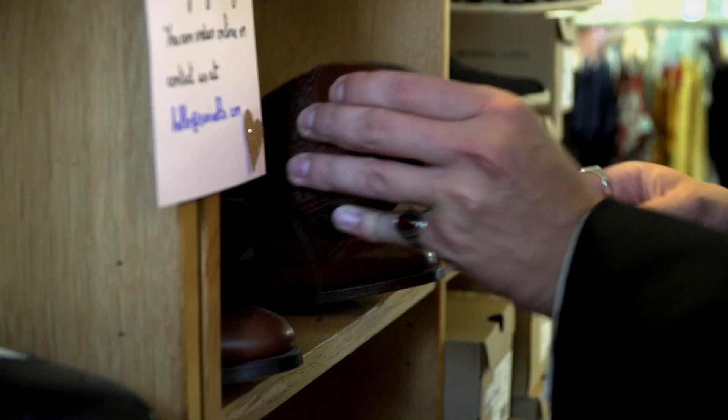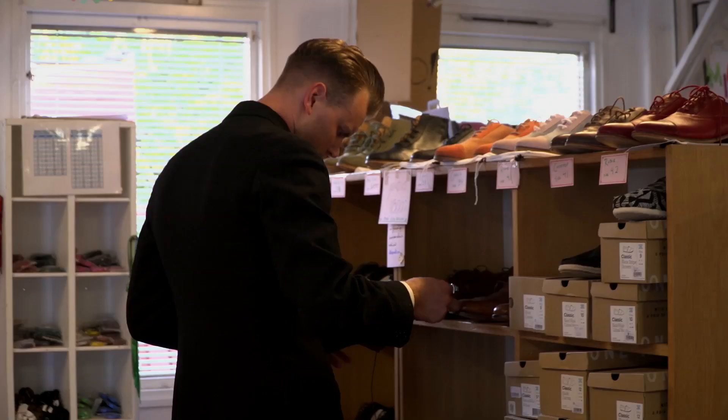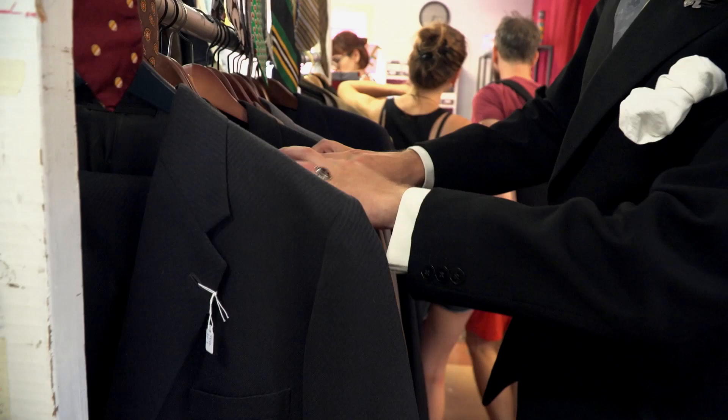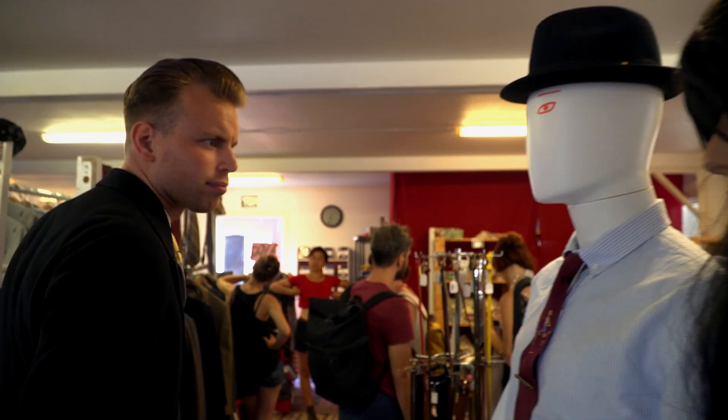When I look for shoes, the style could vary. I like a round toe, and since I'm going to dance in them, I would like a leather sole. Also the heel. Suits — wide lapels, ties. I like it when they're hand painted. And for a shirt, I prefer something like gabardine or maybe a loop collar.